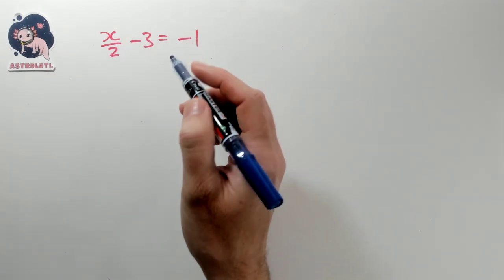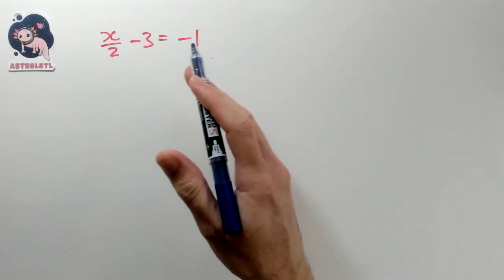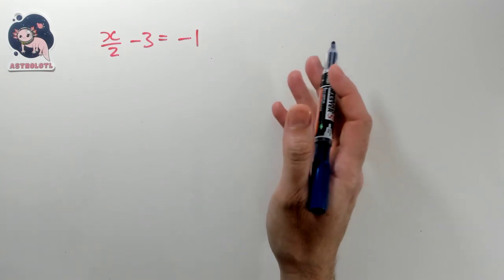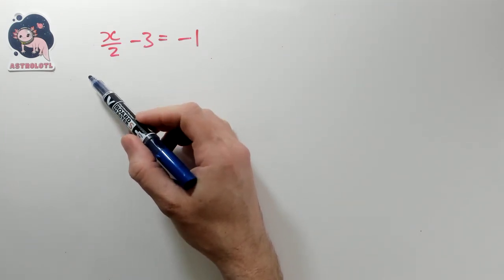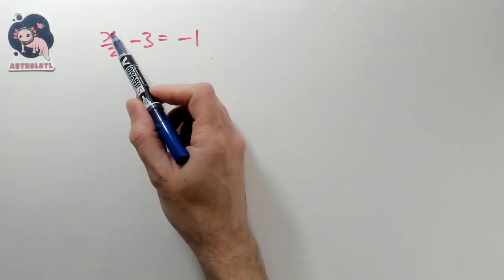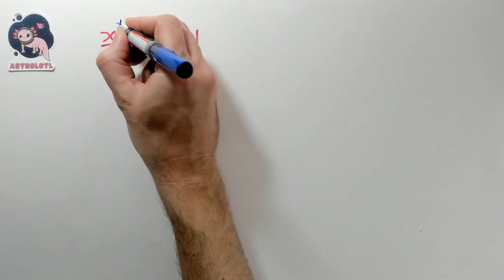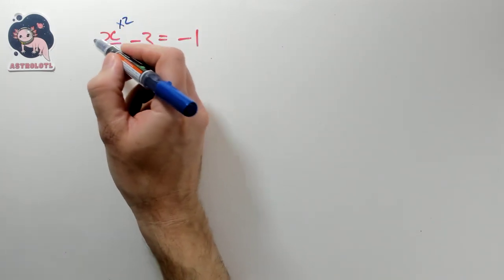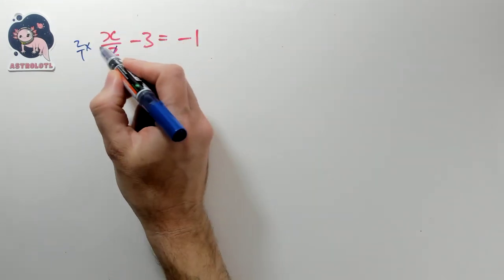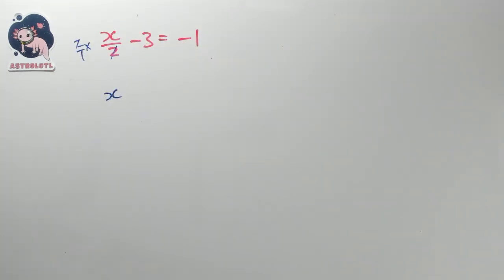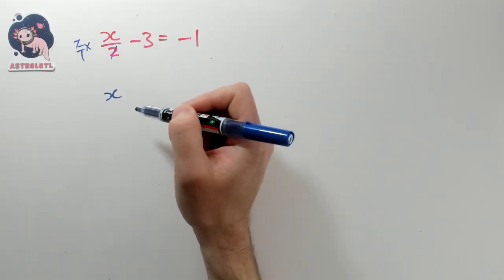Now, previously you would have heard me say we want to get all the x's on one side and all the numbers on the other side, and that's the second route that I'll explain later. But for this one, let's just say I really hate fractions and I want to get fractions out of the way. This x is being divided by 2, so I have to find the opposite. So I'm going to have to multiply this x by 2, and maybe I'll write it here as 2 over 1, which makes it a little bit easier to understand. They would cancel out and I'd be left with x. But every single term has to be multiplied by 2 now.